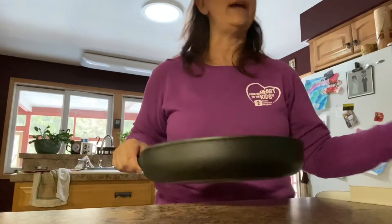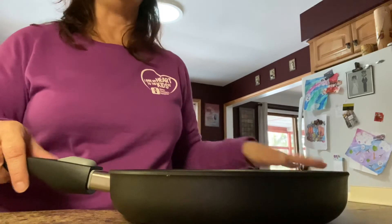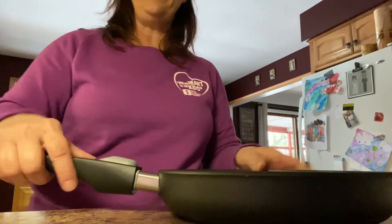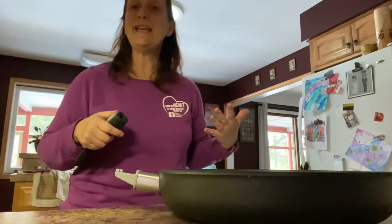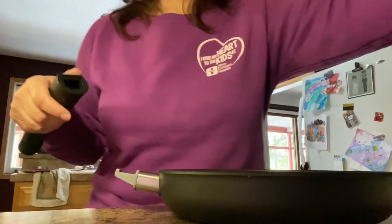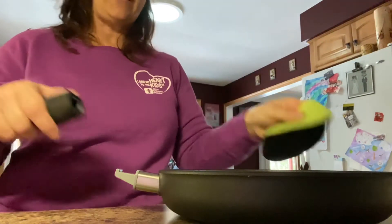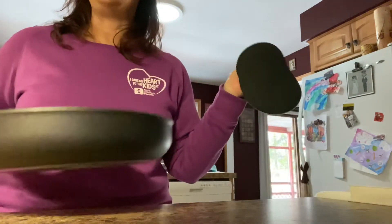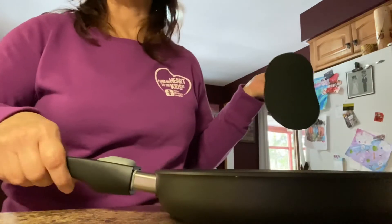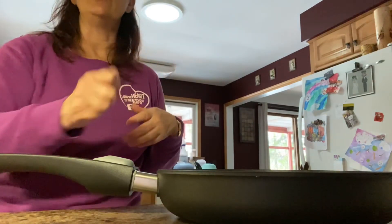Of course, you can leave it on the stove. But if you need to go from the stove to the oven, you just put this in the oven, slide the handle back, and leave it in the oven like that. When you're ready to take it out of the oven, you can hold this with a pot holder and put it right back on and take it out of the oven. It's just that easy. Also, if it's up against the side, you don't have to hold it — you can slip it on real quick.